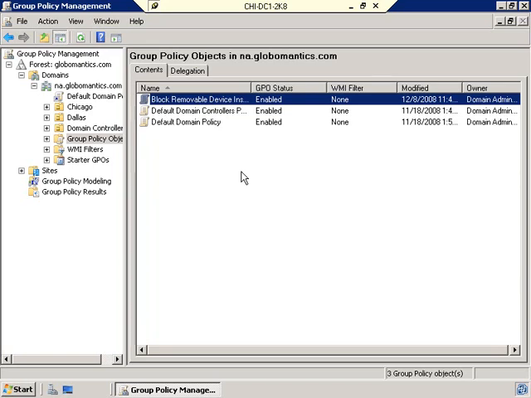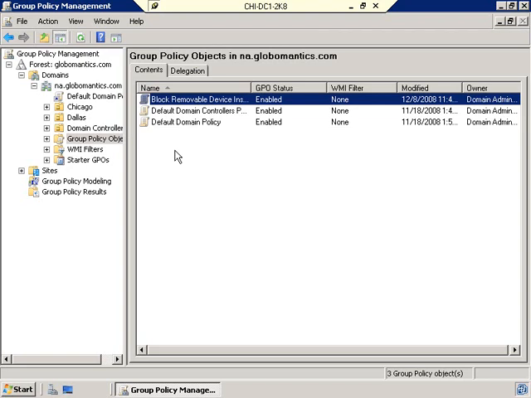Great. Let me tell you something. We've accomplished nothing. For 2 very specific reasons, this group policy object really serves no purpose right now. The first reason is, although we've created a GPO, we have not actually gone in and set any settings. So until settings are set, the group policy object serves no purpose. The second reason is that it's not linked to any container. It's just sitting in the generic group policy object container. So maybe we should go ahead and link this group policy object. I'm going to link this to the domain.